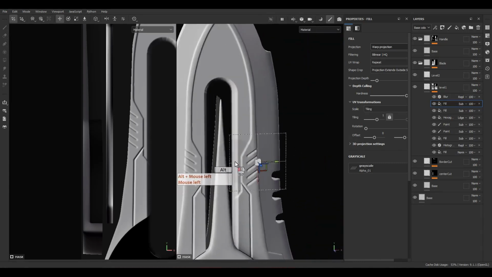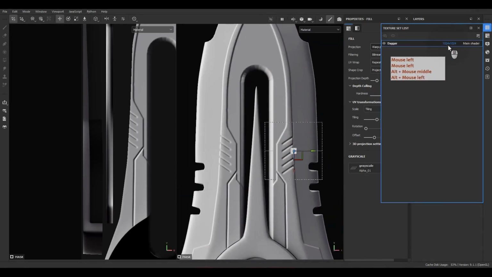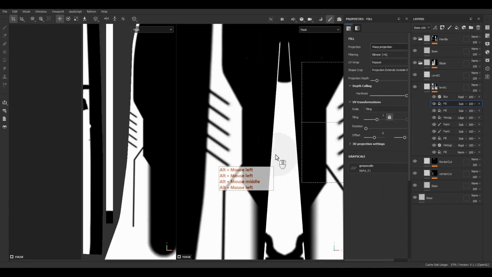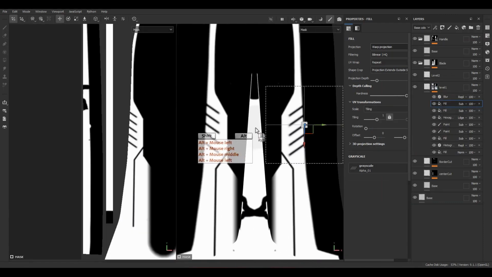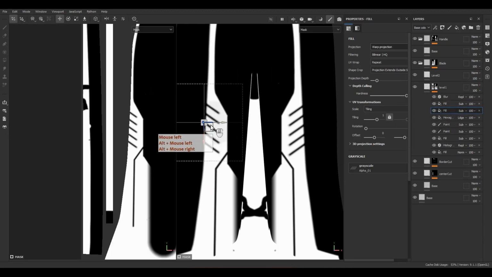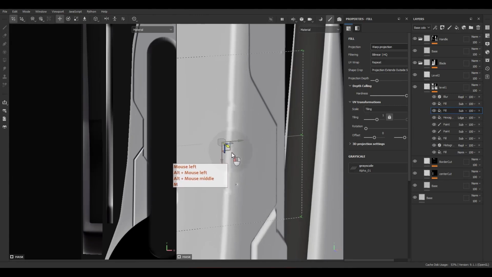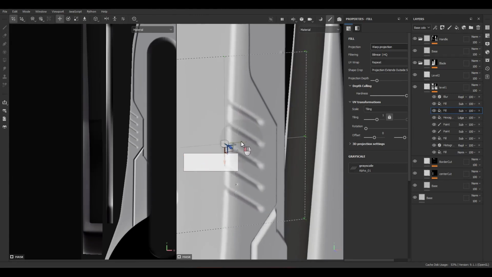Okay. So let's increase the texture size inside the viewport to 2K to see what happened exactly here. And yeah, everything is perfect. That's it. We just need to fix the position.